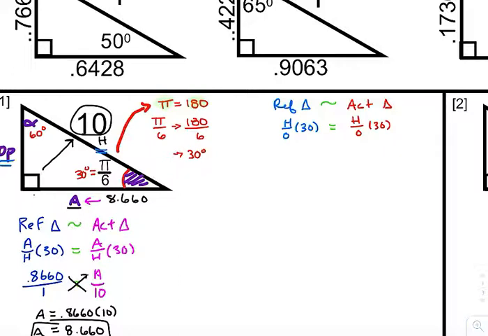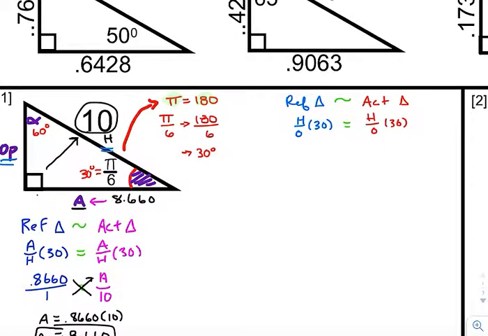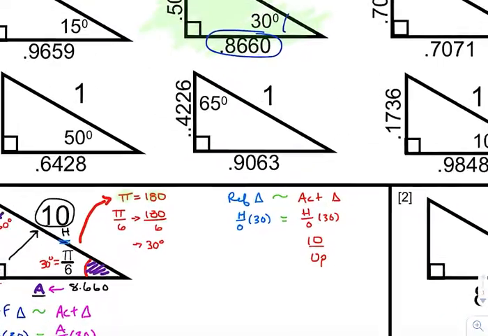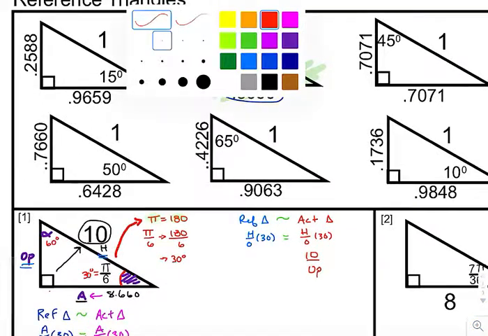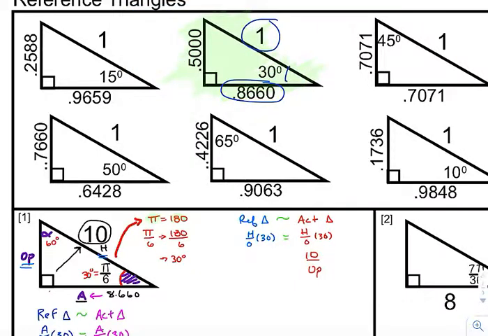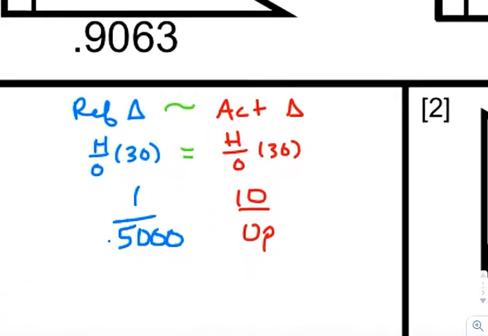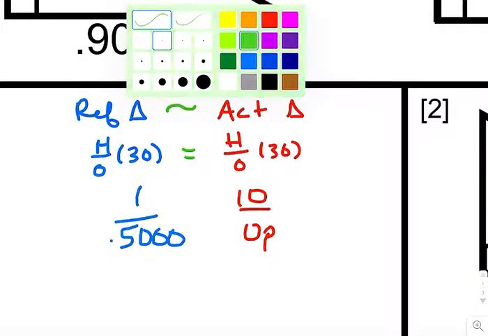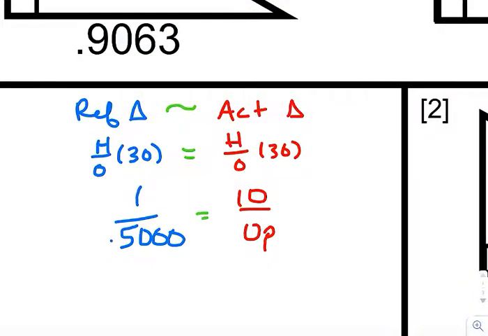So now our job is to start pulling actual numbers. For our actual triangle, the one we're dealing with, the hypotenuse is 10, so I can write down 10 here. And the opposite side we're calling OP. Now we need to also compare that to the ratio of our reference triangle. Luckily, we're using the same reference angle, so we don't have to worry about that. We just need to pull the hypotenuse and the opposite. So the hypotenuse is 1, the opposite is 0.5000. And then zooming back in, there are still similar triangles, so those are going to be equal ratios.